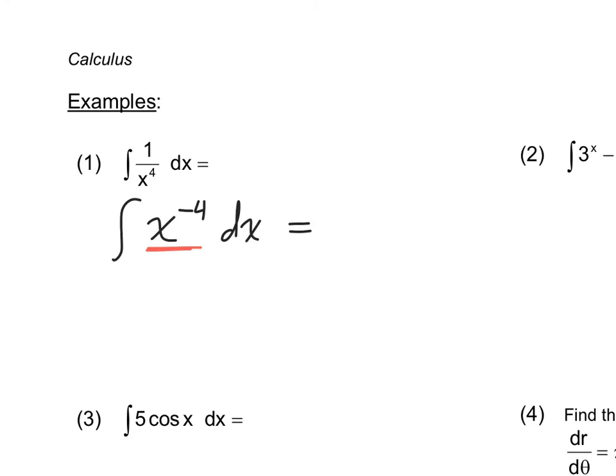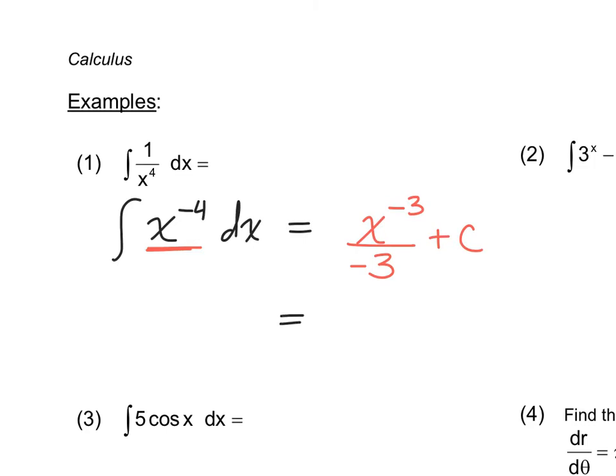So the process there, again, it's the reverse of the power rule, aka the reverse power rule. Increase the exponent by 1, divide by the new exponent. So the exact opposite. And again, do you need a rule for that written down? No, you just kind of reason it out. So x to the negative third power over negative 3 plus c. Don't forget the plus c.